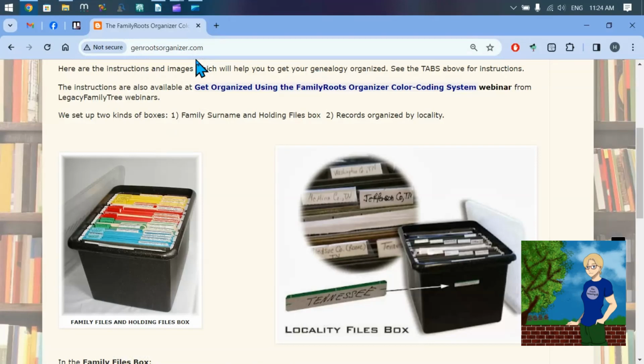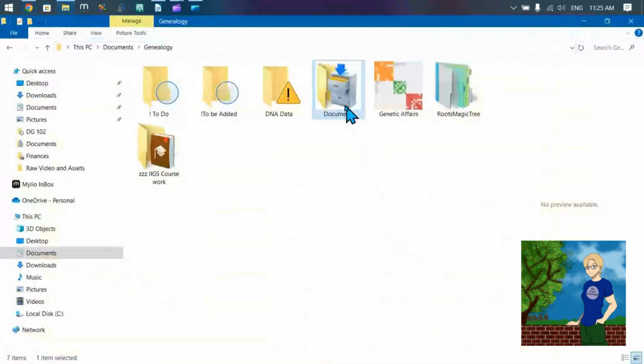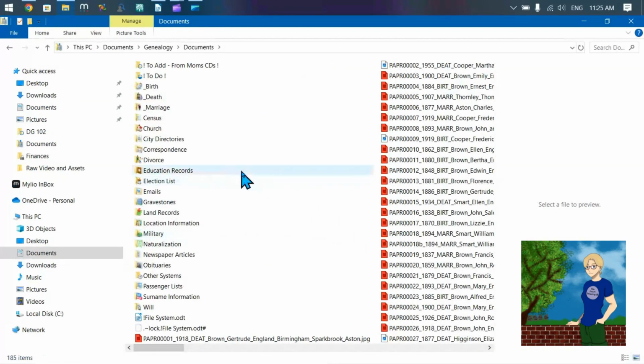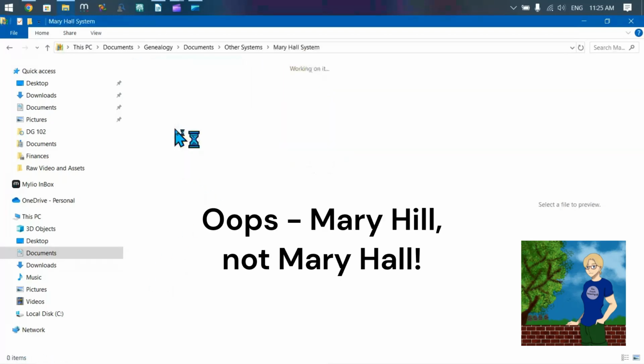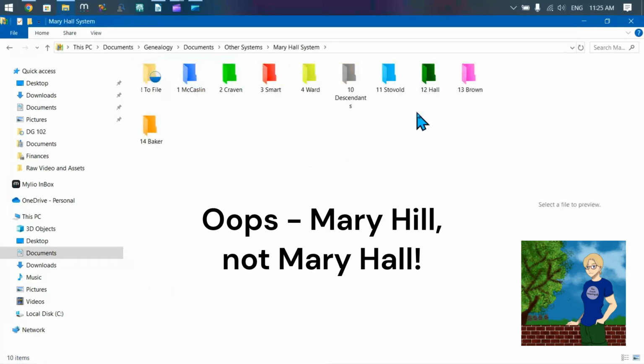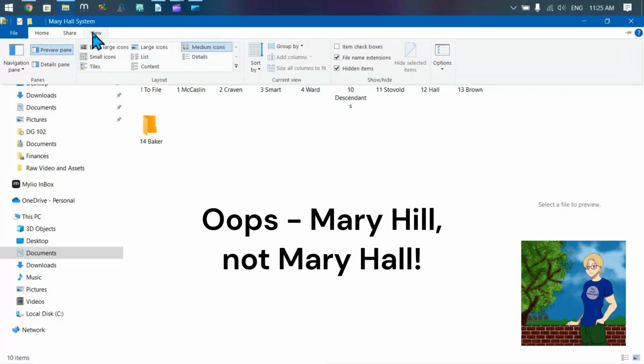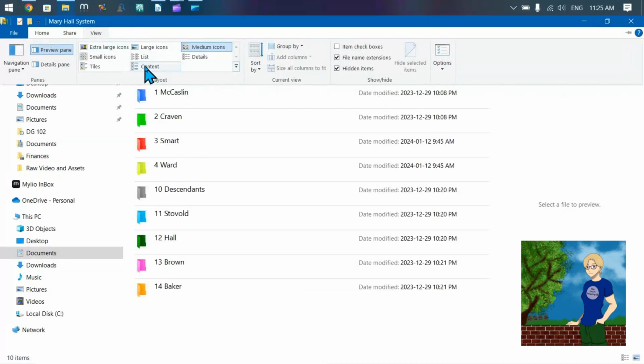If you're using the Mary Hill coloring system, you may or may not want to use a similar system on your computer. And if you do, this is what it could end up looking like. I'm going to make those a little bit larger.